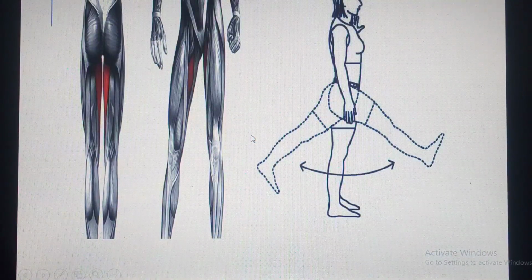So as I said, the actions performed by the adductor longus muscle. I've told you that these muscles are generally adductors. So this is the midline of the body, so bringing the lower limb closer to the midline of the body is by the courtesy of adductor longus, it's performed by that one. So that is what we call adduction.